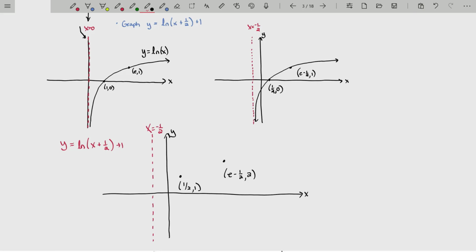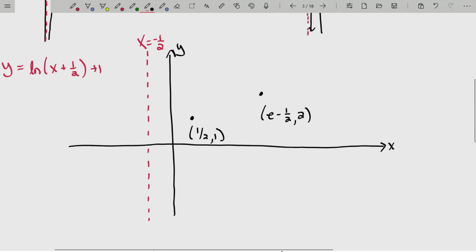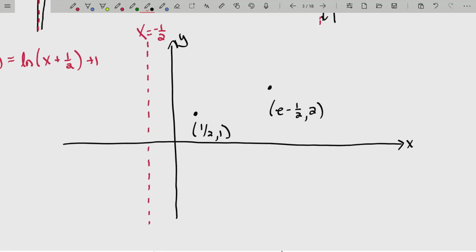Some instructors are sticklers for labeling the axes properly and all that fun stuff. I am not. If you're in elementary algebra, yes. But by the time you're in this course, which is a college algebra / trig course, I know you know how to label an axis. So I'm not super concerned about that. What I'm more concerned about is the scale of things. And notice the scale of how I've labeled points kind of does work out, right? If this distance right here is a 1/2, then this distance is probably about 1. So that works out. So I'm just really trying to think of like, okay, does the scale kind of work out? Yeah, it does. So otherwise, I'm just going to graph my natural logarithmic function.